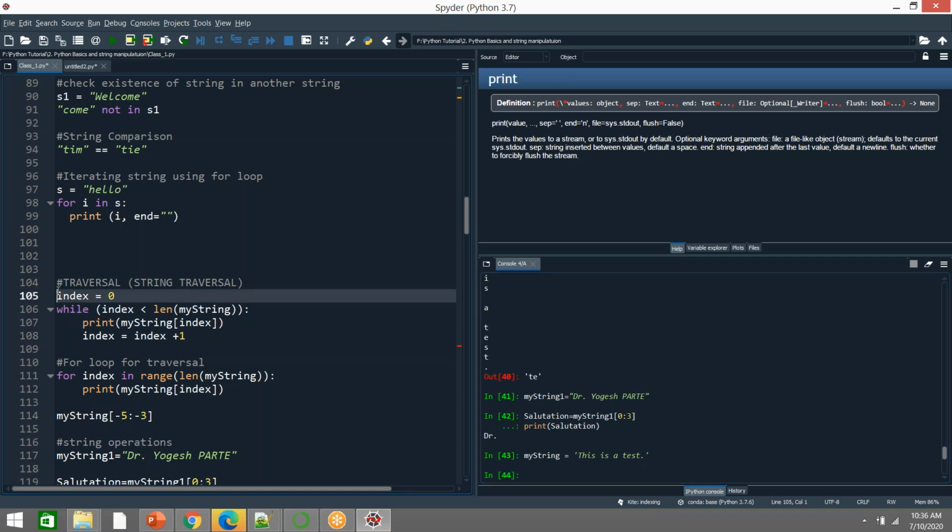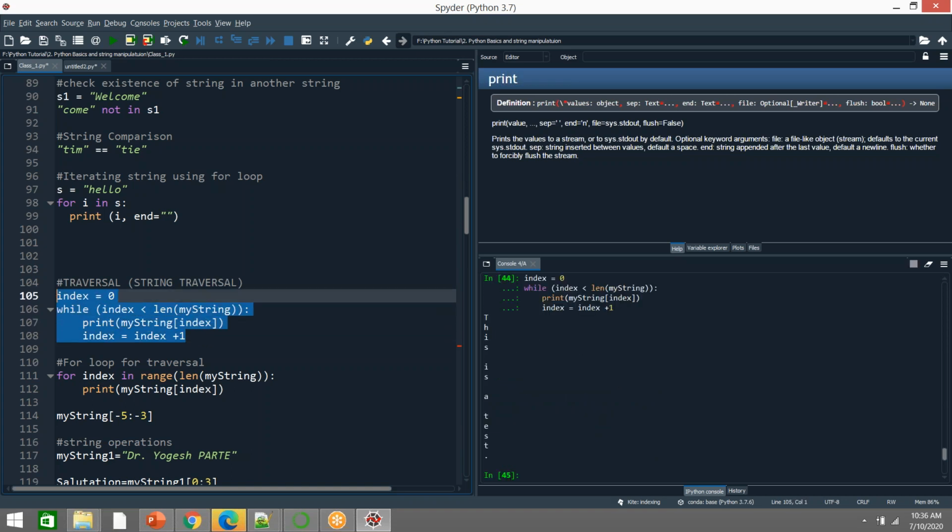So once we run this, you can see we are going to index it, and then we take the length of this string, and then we print it in such a manner.